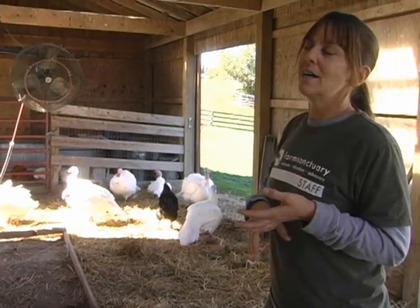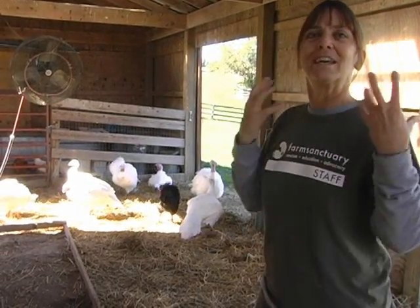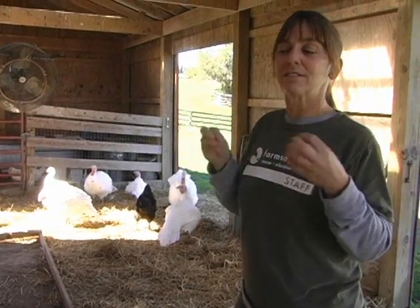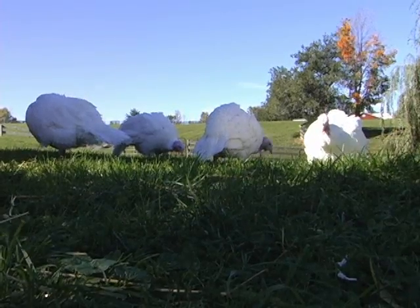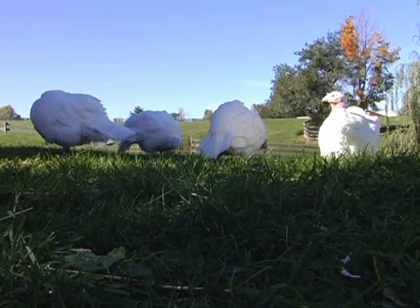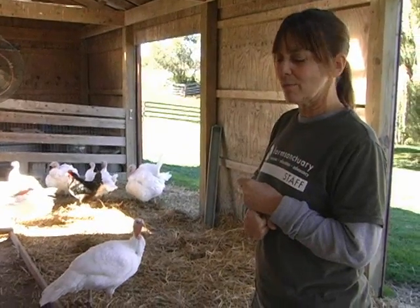So they vocalize. If there's a snake in the yard, they all surround the snake and make this high-pitched vocalization. I can be in the office and I know exactly what's happening, that something's in the yard that's scaring them. So you can come out and you know what they're trying to tell you. They're all so unique and so really incredible.